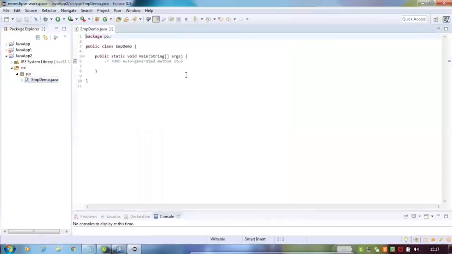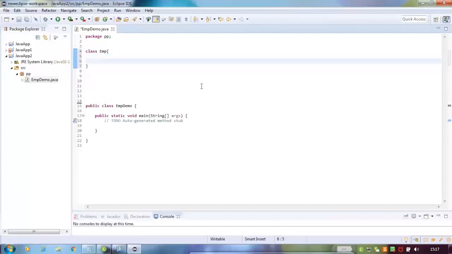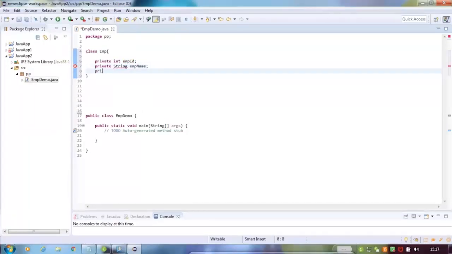It is defined inside this package, main class, and it has a bean class, class Emp. The Emp class has private int empId, private String empName, private String empEmail.